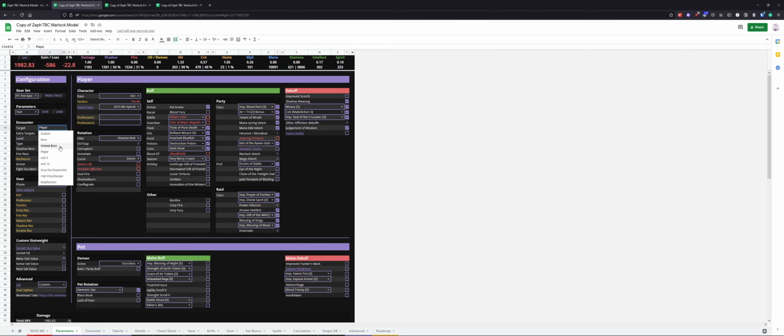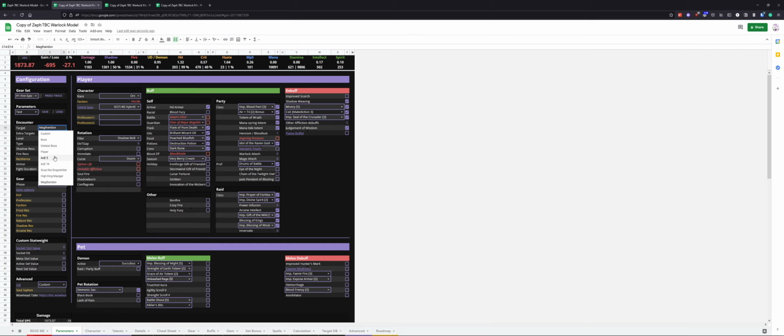If you select a boss, depending on what kind of target it is, if it's a humanoid and stuff like that, you won't be getting benefits from spell damage that is only relevant to demons or undead. But if, for example, you select Magtheridon again, he is a demon, so you'll get benefit from it.